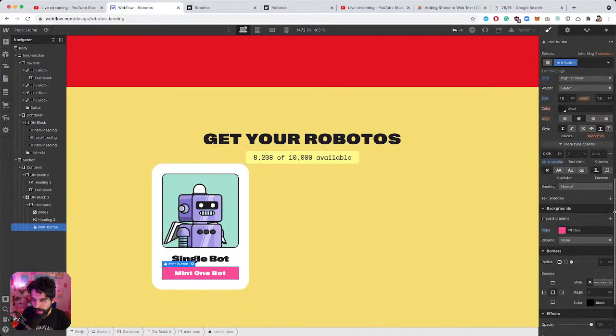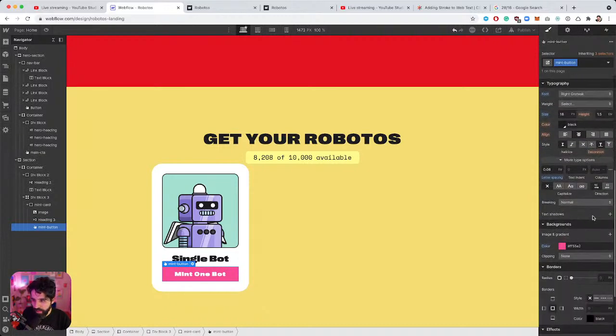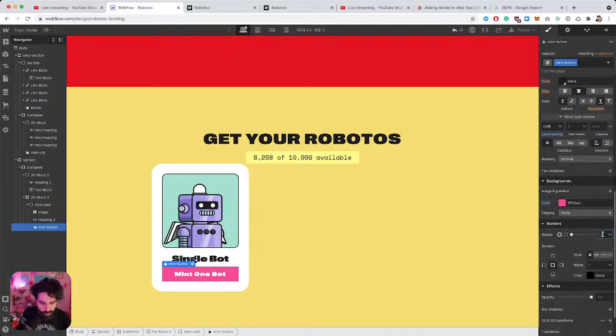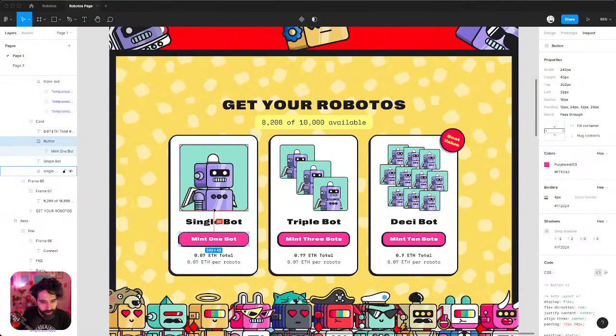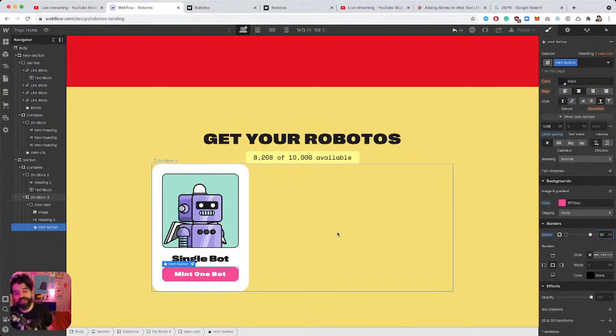And let's add a little bit of padding on the top, maybe 12 pixels and 12 pixels here. Let's add a little bit of corner radius, just to make it a little bit softer, make it look nice. Look at how nice it looks now. It was a corner radius of 16 pixels. So this was 16, a little bit softer, even softer.